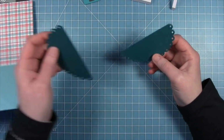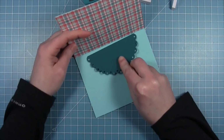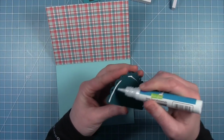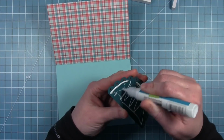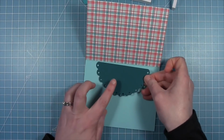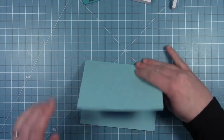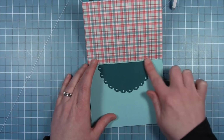And I can actually make 2 cards if I keep this one. And this is just going to go centered up along that fold, but on the bottom part of the card. So I'm just adding some liquid glue, and that's so I can kind of shift it around if I need to. And again, I'm going to constantly sort of close the card to make sure that I don't have too much cardstock in the actual fold so that the card folds together nicely.